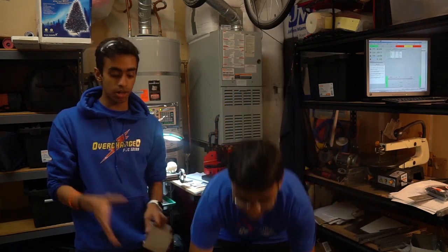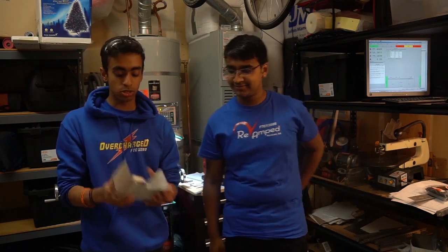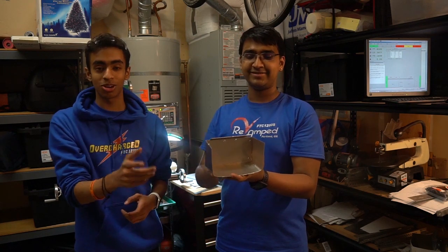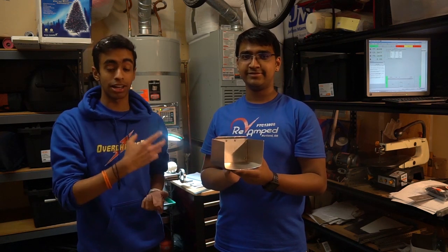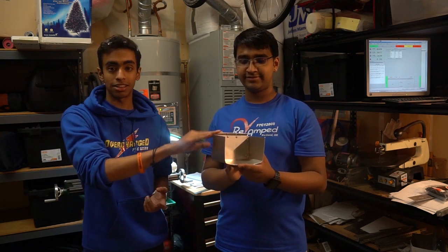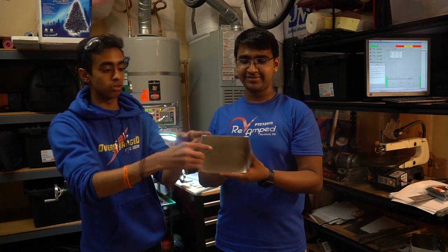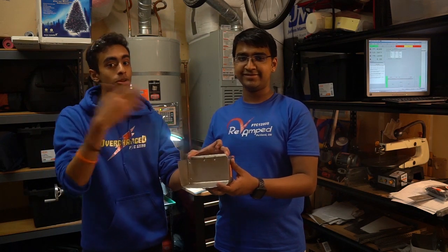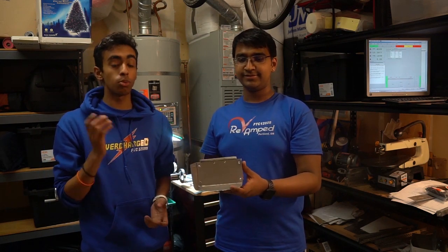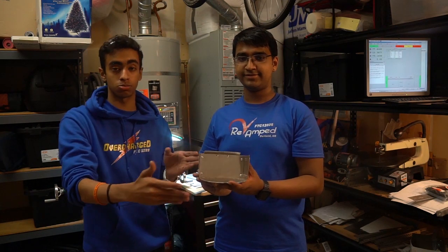One of the things I want to talk about was our dumper and a couple of issues we had regarding it. As you can see, one thing we added — we actually realized while filming the last update video that there was indeed an issue with the roof: we needed one because the blocks would actually fall off. When we tested it with the intake on the robot, the blocks did fly out too far, so we added this roof. Initially the roof was about this long but the intake kept hitting it so we had to trim it down, and it proved to be kind of ineffective.